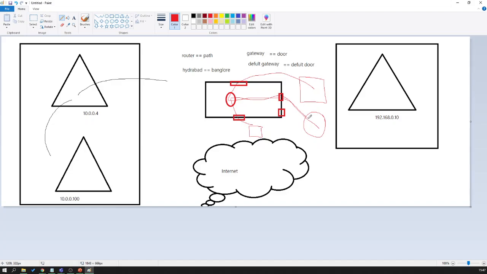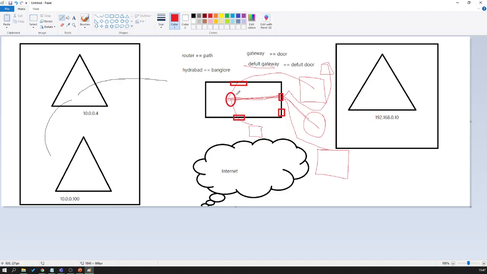So I'll always go from there. I'll say go to another bedroom, bedroom two. I have not defined any road. So I'll go to bedroom two from here. Right. This will be my bedroom two. I'll say go to the hall. I'm not defining any door, any gateway. So that means that time I'll always take my default gateway, right?